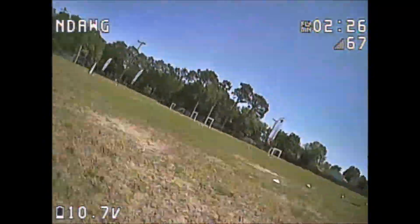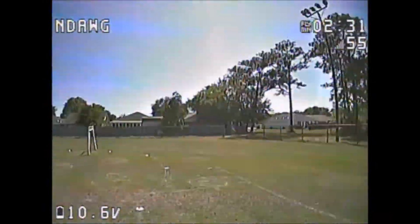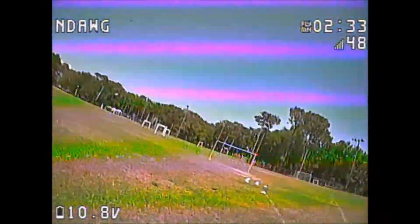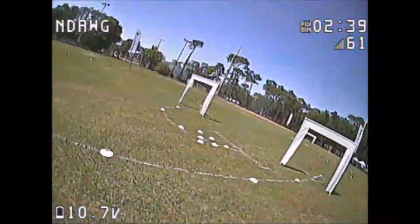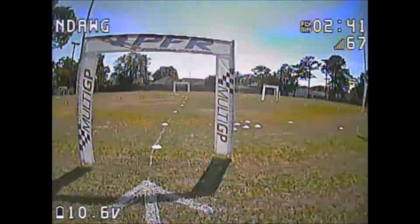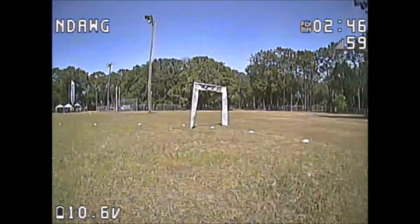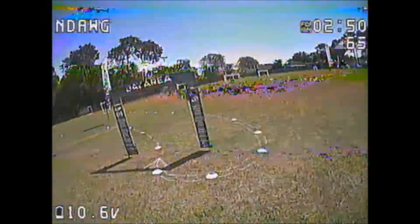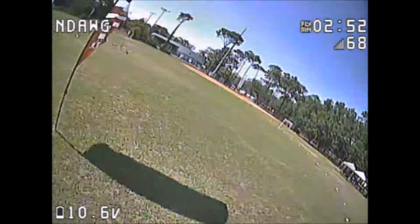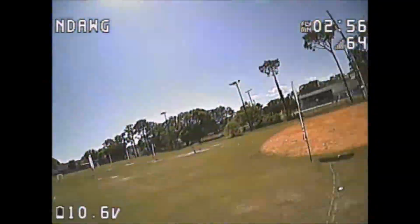Luckily I was able to pass through before time expired. I believe I had a few seconds left. So I'm actually on that fifth lap now. So again, thrilled to actually be able to get there and start that fifth lap. At this point, obviously no point in rushing it, so just trying to be consistent, take my time, make sure I don't crash out, and I'll be able to get that fifth lap. And coming in, and there's the fifth lap.